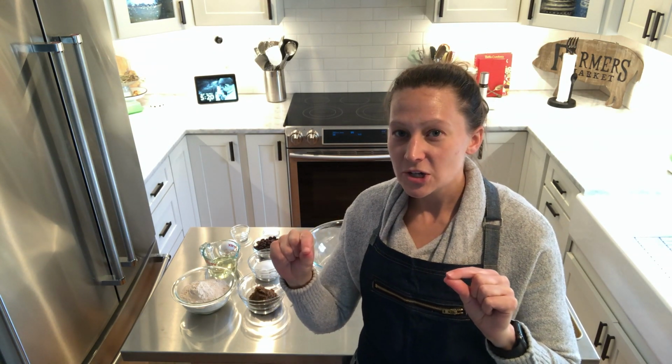Hi, I'm Sandy, and today we are making chocolate chip cookies. I know, super exciting, right? Well, they're a little bit different than your average chocolate chip cookie. We are doing a couple healthy tweaks in these cookies to just change it so it's a little bit better for you, so you don't have to feel as guilty eating it.